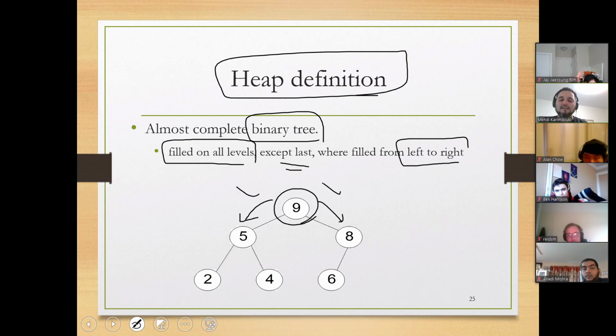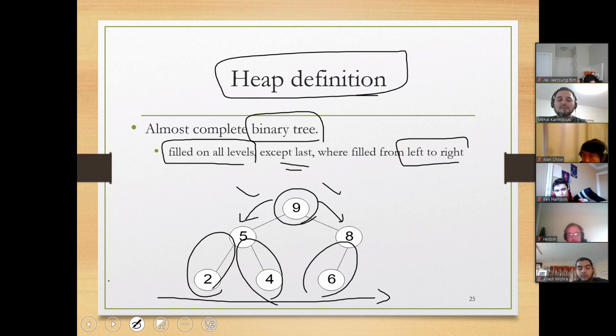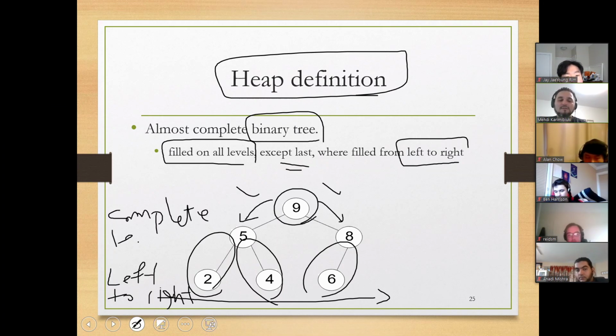And at the end of the day, you look at the leaves, and you complete the leaves from left to right. As you can see in this figure, this tree is a heap.